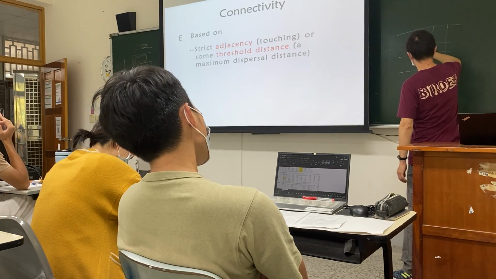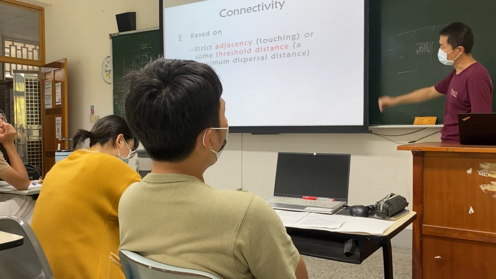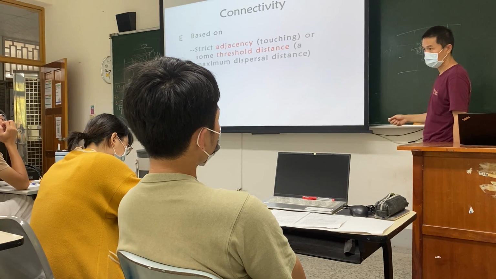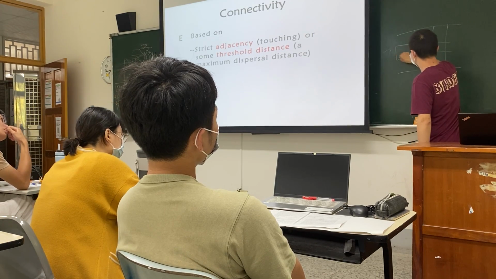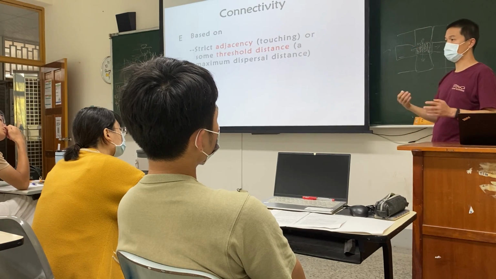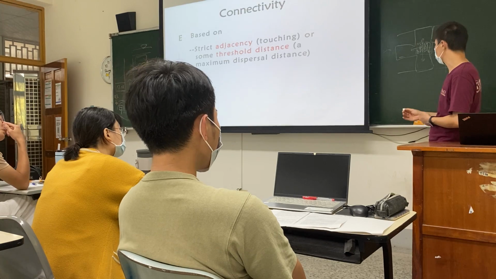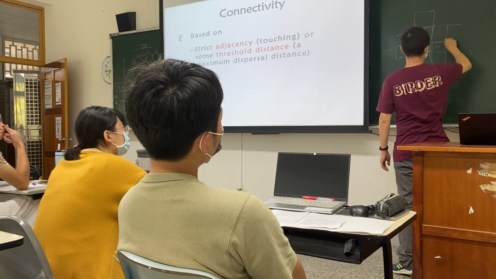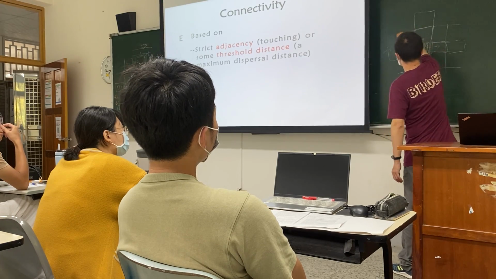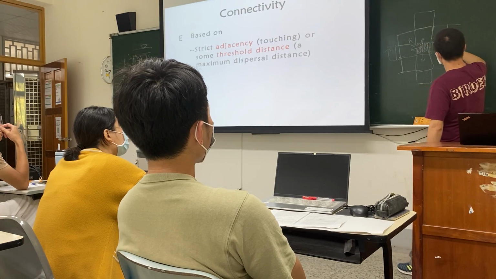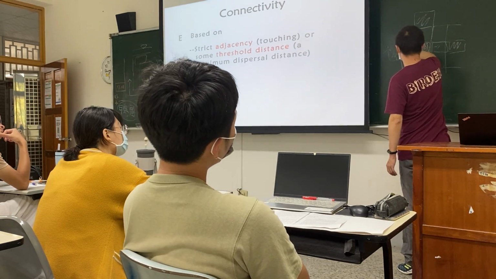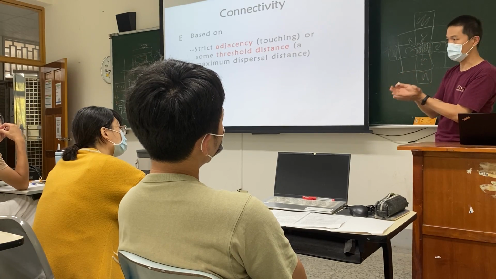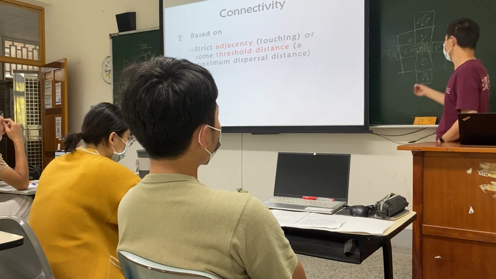And we will talk about this later, if we are using this as a grid system. Let's say there's an animal in this suitable habitat here. If we consider adjacency, that means they can only go to these 4 cells. So this will be a unit that animals can go from one place to another. But you may say that some animals can go this way as well. Can they go like this? So this is a suitable habitat, and this is not. But because it's only one cell, maybe 30 meters in reality, the animals can still go.